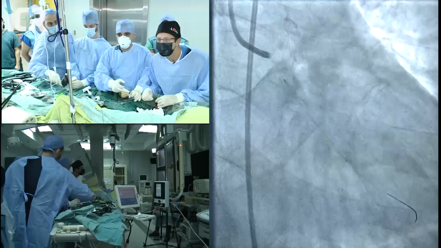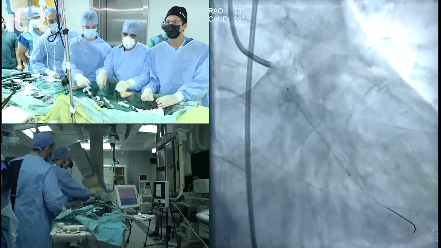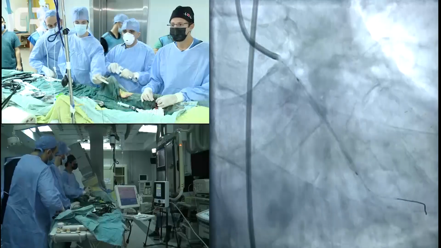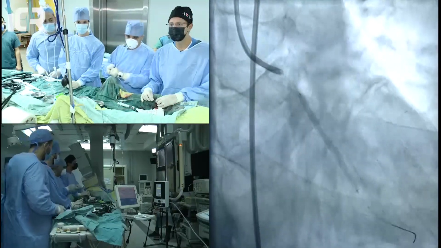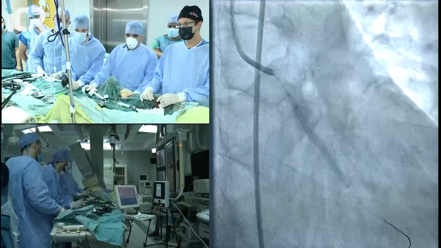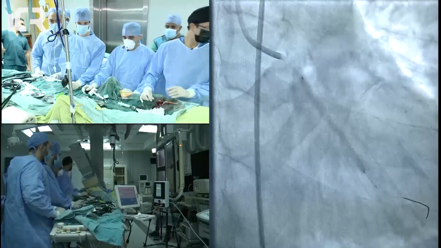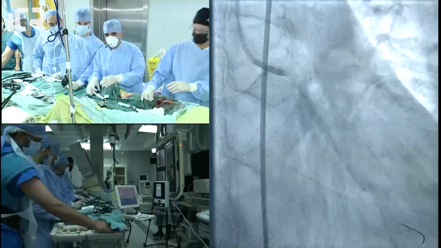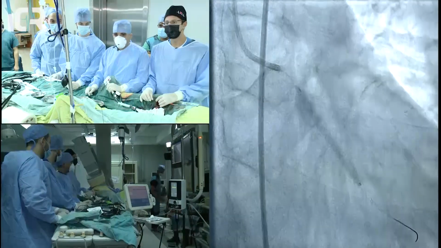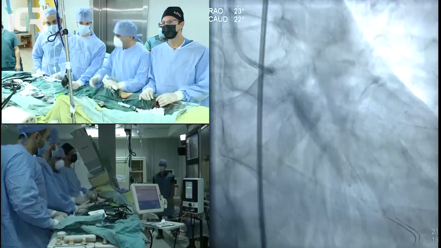I think the lesion is covered better like this. I think that's okay. So we'll deploy now. Then 12, 14. You can appreciate that the stent is fully open, deployed homogeneously without any indentation. So this is the beauty of the modification. And actually I wait for 20 seconds for this long stent to be fully deployed.